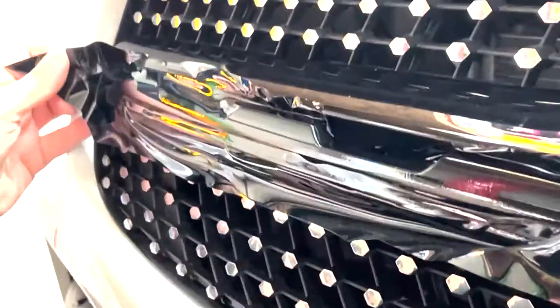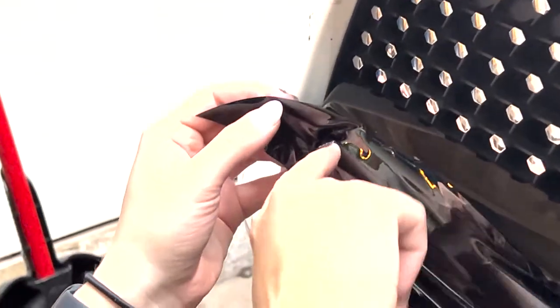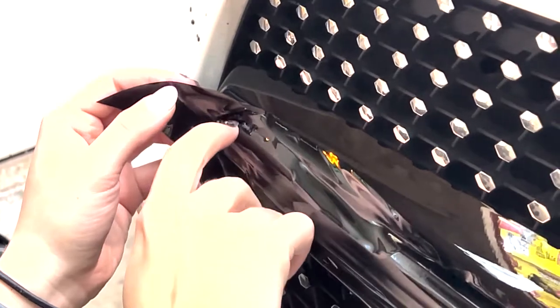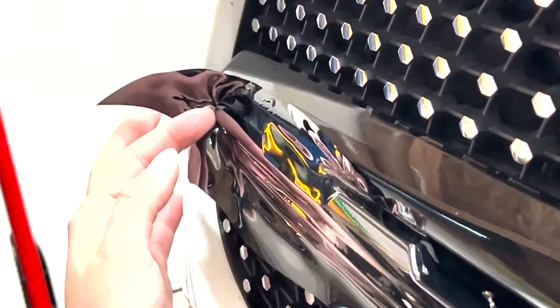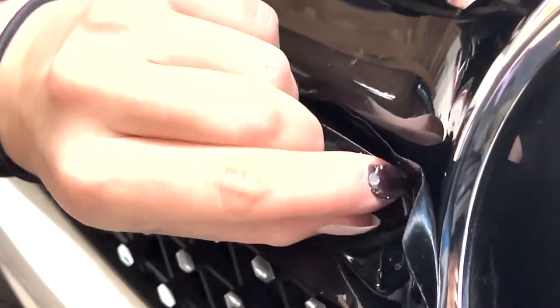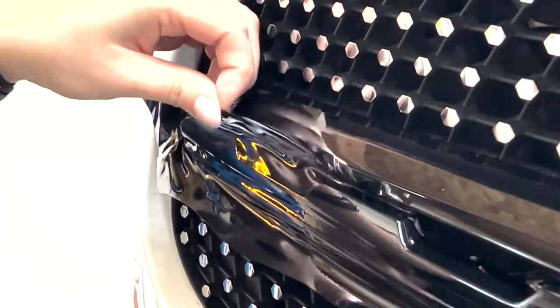Okay. So same thing on this side. Heat starts shrinking in on itself and bring the material out. I'm also not applying a ton of pressure into these corners, just a little bit, little by little. I'm moving the fingers out, because if you push too hard you could also puncture the vinyl wrap, and you don't want to do that.